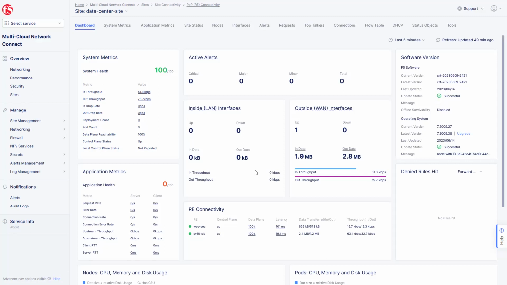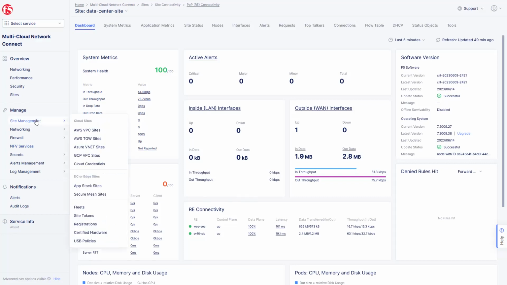Let's talk about how to connect an F5 BIG-IP to F5 Distributed Cloud as an AppStack site. Up on the screen, I have the dashboard for the AppStack site created with the Terraform files we will explore in this video. Before we look at the Terraform files, there is one resource we need to make sure exists before we get started, and that is a site token.